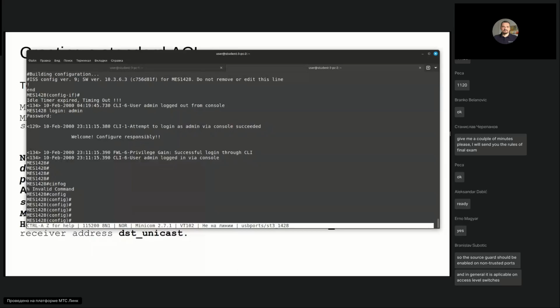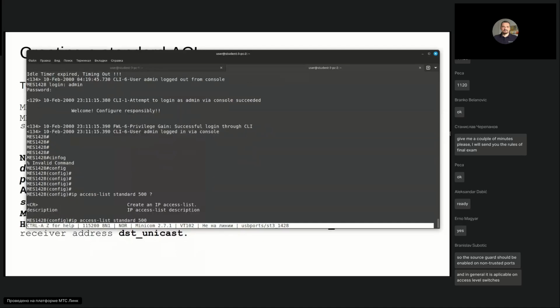So let's make the ACL. For example, something like ip access-list standard. Then the number will be, let it be 500, because the numbers are from 1 to 1500.